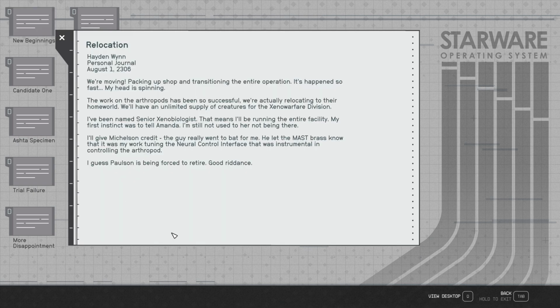Relocation. We're moving! Packing up shop and transitioning the entire operation. It's happened so fast, my head is spinning. The work on the arthropods has been so successful, we're actually relocating to their home world. We'll have an unlimited supply of creatures for the Xeno Warfare Division. I have been named Senior Xenobiologist. That means I'll be running the entire facility.